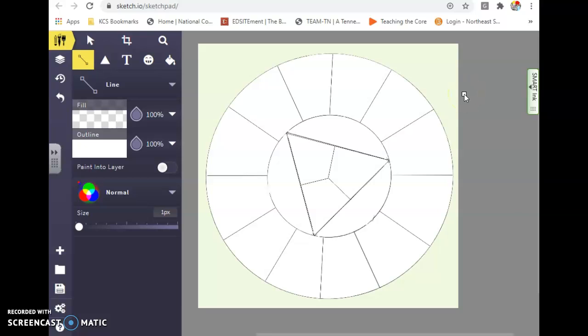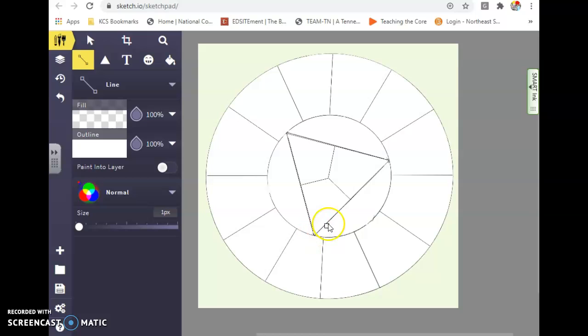Okay, this is the second part of the video on creating your color wheel in Sketchpad. So far, where we left off is we created our 12 segments in this wheel for the colors, and we have our triangle for the triad for the primary colors. And I apologize if the last video cut off abruptly. I didn't realize I had a 15-minute limit and I wasn't paying attention. So we're going to finish this off. It shouldn't be as long as the last video.